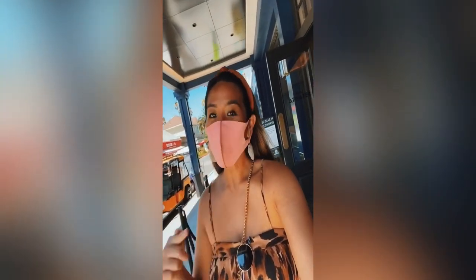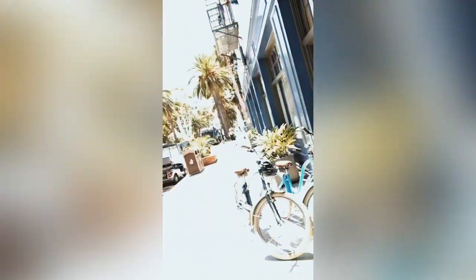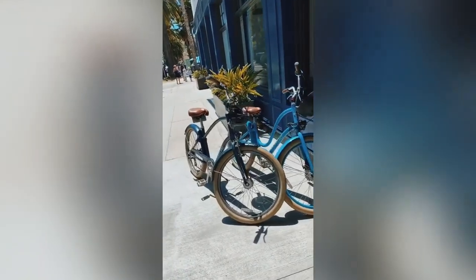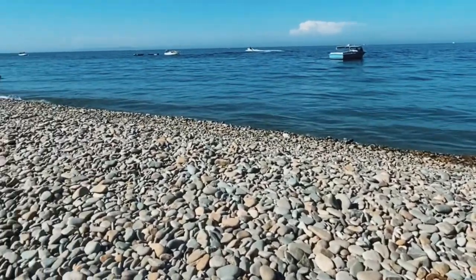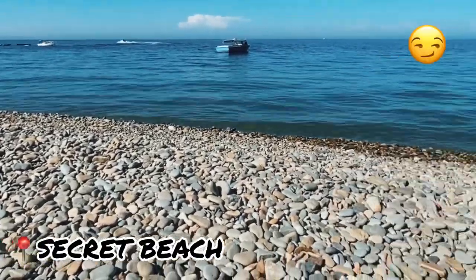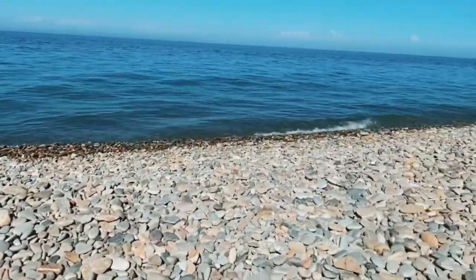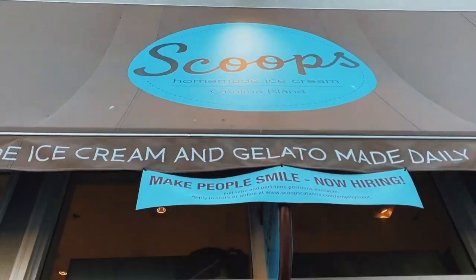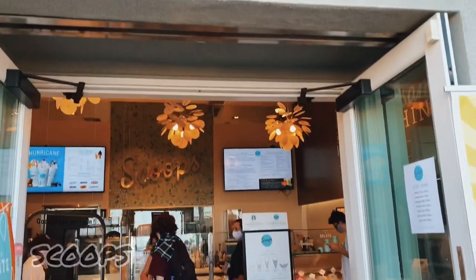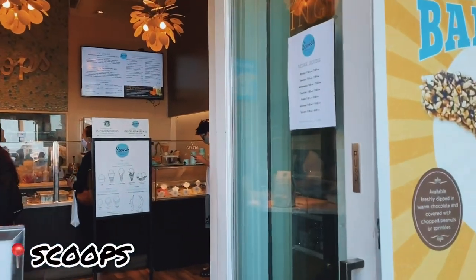We're back at the hotel and we are renting bikes from them. One cool fact about the Atwater is you can rent bikes — it's just a fun way to explore Catalina. During our bike ride, we ended up finding this secluded beach, which had no service, so I can't really tell you where it is. We ended our trip with some refreshing ice cream at a place called Scoops. Highly recommend.